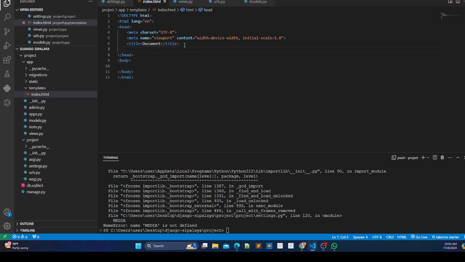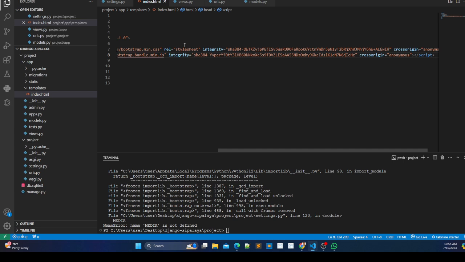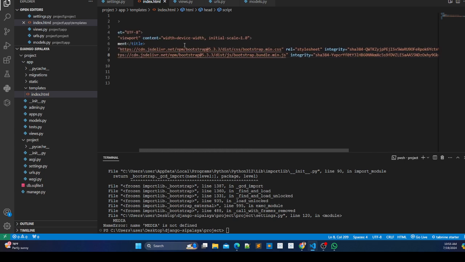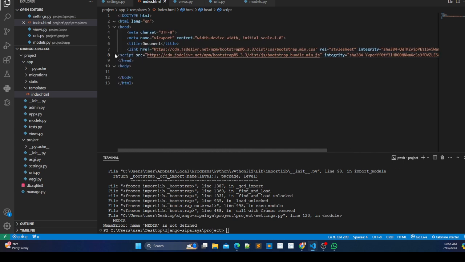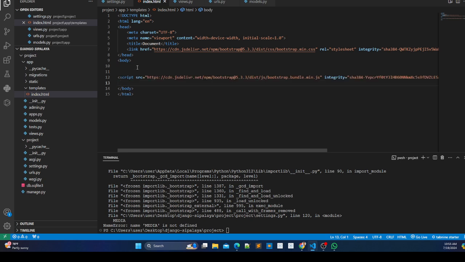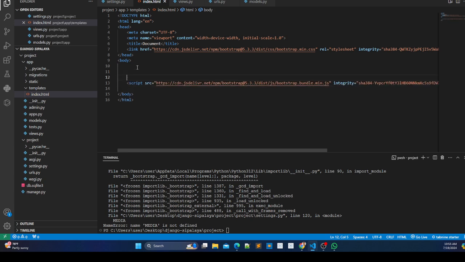So let me paste it over here. And this other code, let me cut it with Control X, and that script file will go below this body line. So this will reside below this script.